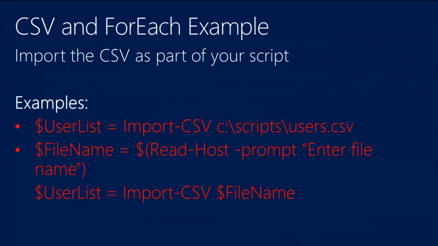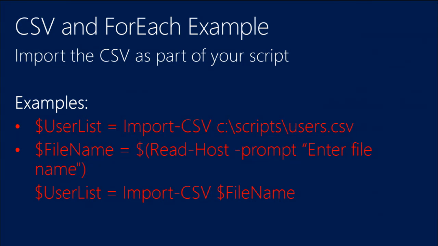So what we're going to do is first import that CSV. There's a couple ways we can do that. We could say $userlist equals Import-Csv and point right to the file. That's one option. Another option is to ask the user to tell us where the file is. If you have a script that is hard-coded to anything, like file names or server names, I kind of consider that a fail personally. You want to make it so that the script can do things dynamically. So if a script is always running against a particular file, that could be a failure.